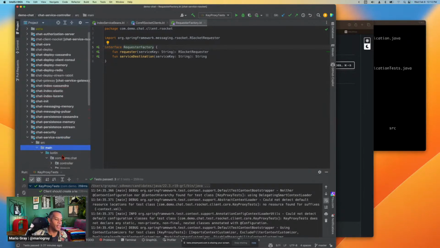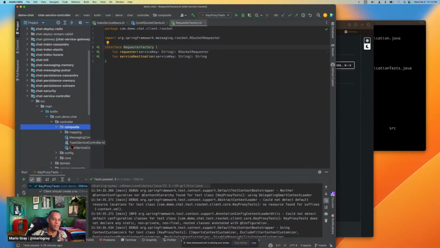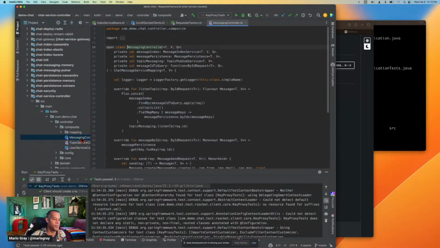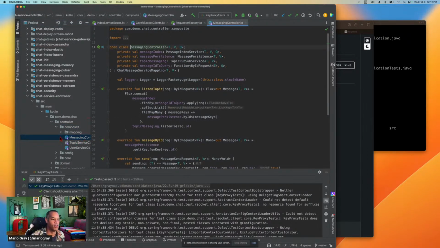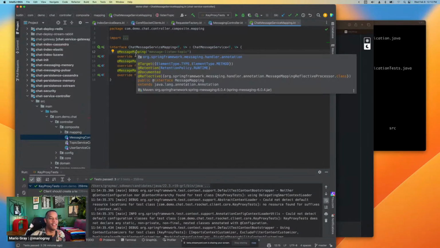For the life of me, I can't figure out why it's so simple to expose a server, but when you expose the client, for years it's just been kind of like, you have to write the client specifically. I'll show you that later, but the server is extremely simple to expose. All that you need is a controller that does something. Normally you're used to writing REST controllers, right? Well, with RSocket, we're writing messaging controllers. And with messaging controllers, we use this stereotype, this annotation called message mapping, which is a messaging destination.